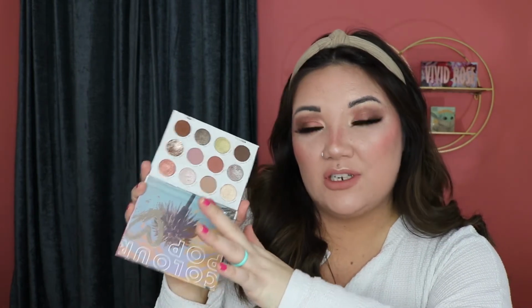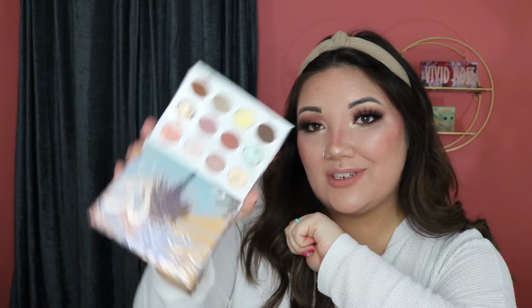So you also have a mixture of warm and cool tones, which I really like. Today I tried using more warm tones, but it also has this dusty cool tone mauve. You can do bronzy. I feel like there's still a good amount of options to create different looks, but also still keep them more on the neutral side. And it also has this really beautiful duochrome in it, and I just really love it, and I just get excited to use it every single time.